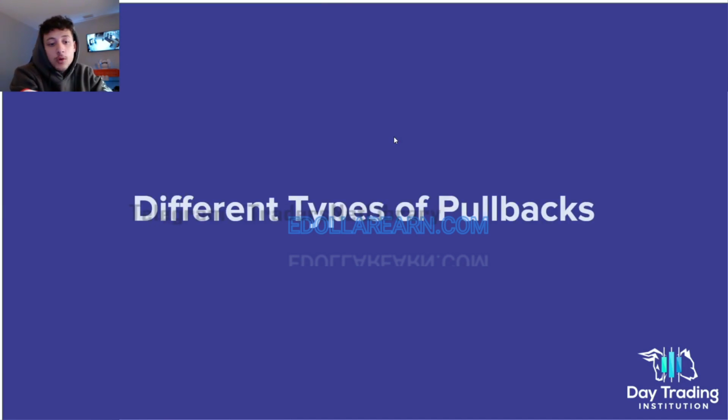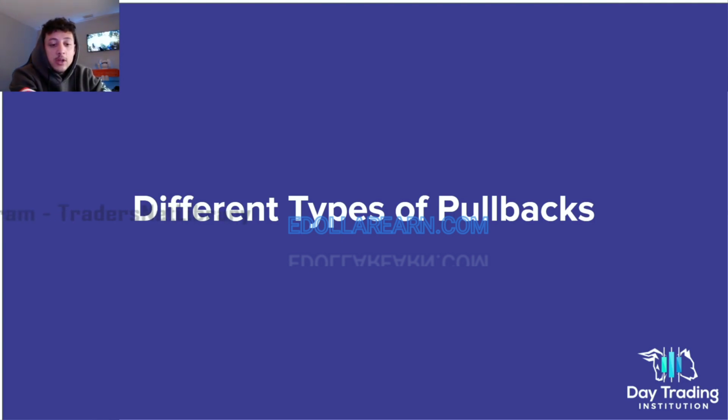So in today's lesson, what we're going to be going over are the different types of pullbacks. Now, our job typically as traders, especially for traders who trade with the trend, is to identify when these pullbacks will end, and these will create the best buying opportunities for us, especially if you're a trader who's trading a higher time frame, such as the hourly time frame, the 4-hour time frame, even the daily time frame. This is typically going to be your job description: to identify areas of reversal where the trend will continue. So I don't want you to get too overwhelmed, but we're going to go over the basics of pullbacks in this video.